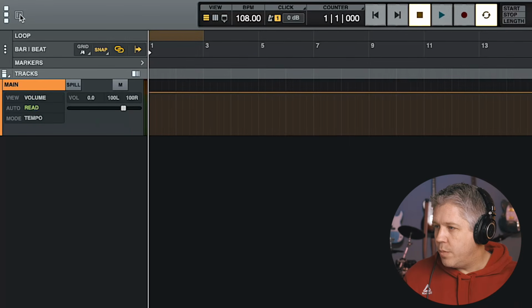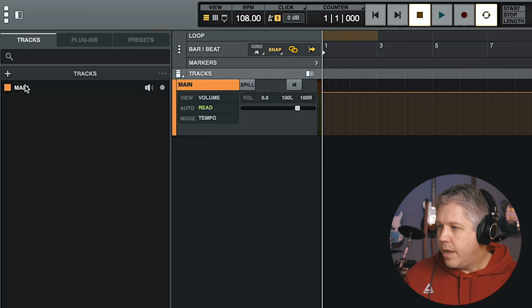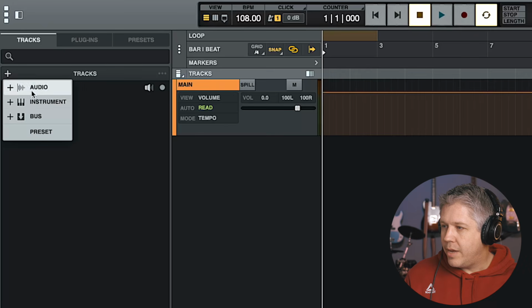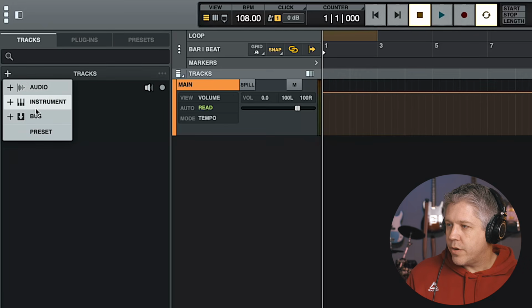All right, so now it's time to start adding some tracks and building out our super cool rock song, or super awesome rock song. That's what we called it, right? The first thing we're going to start with is drums, and we're actually going to use a virtual instrument for our drums, and we're going to work with a little bit of MIDI here. So what we need to do is open up our browser right here, and we click on this plus sign, and we can add an audio track, an instrument track, bus, those kinds of things. So you can also do it from right here.